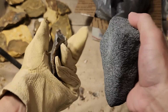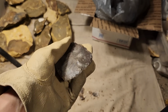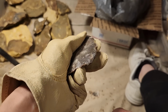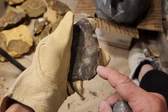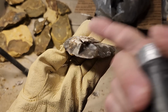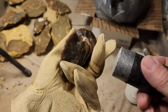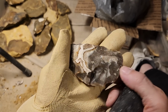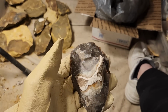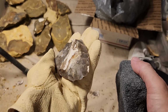Shall we try to remove the turtleback with direct percussion or indirect percussion? Let's try a direct percussion strike. Turtleback. Okay. Ooh, that hurt. I could tell it cracked something, but it didn't remove anything. I tried to. Something stopped it right there. Is that a natural crack? It might have been. It's not a good sign. See, there might be something weird in there. It's supposed to be easy peasy. What's up with that?